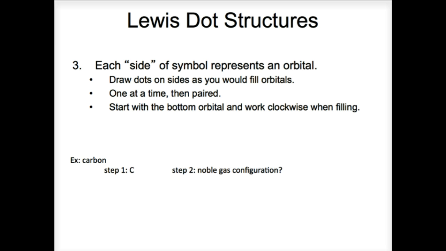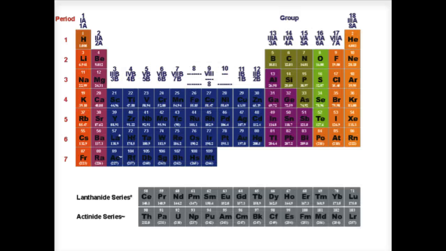So that means our next question is, what's the noble gas configuration? And the reason, again, we focus on the noble gas configuration is it gives us immediately what our valence electrons are. So remember, when I'm looking for the noble gas configuration, I look at the row. Carbon's on the second row. It's in the P block, and it's 2 into the P block. So I know it's 2p2. If it's 2p2, I know the previous level must be full, so that was 2s2.